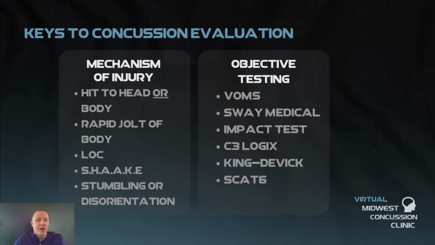A rapid change of direction, a sneeze, a car accident where you don't have an injury. I didn't hit my head on the windshield or on the quarter panel, the airbags didn't go off, doesn't mean that there's not a concussion there. So we need to make sure that we understand what the mechanism of injury is.